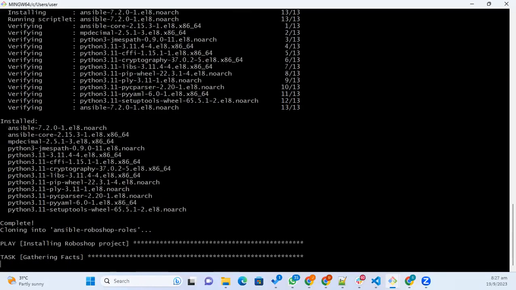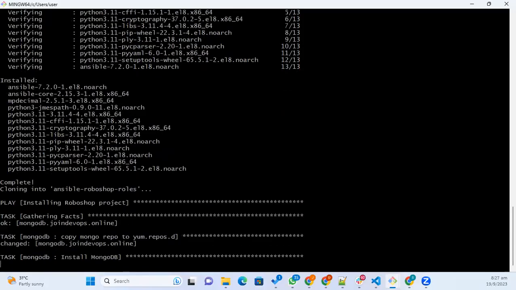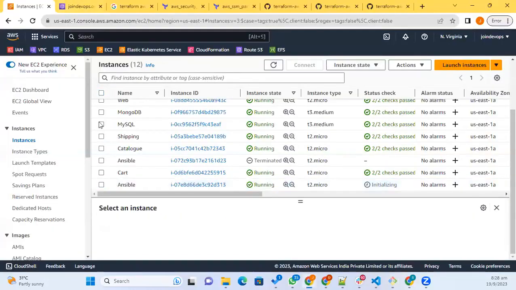Okay, Ansible installation is done. Now you can see our project is cloned and it is connecting to MongoDB. MongoDB installation is going on. So we can verify the MongoDB.